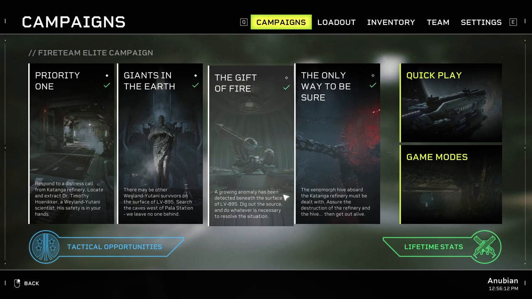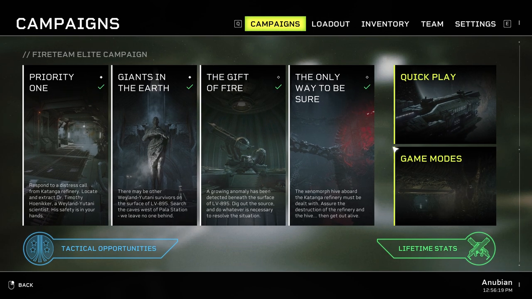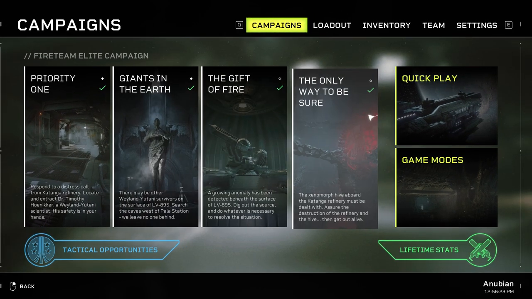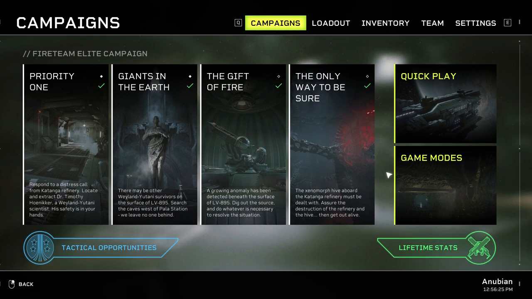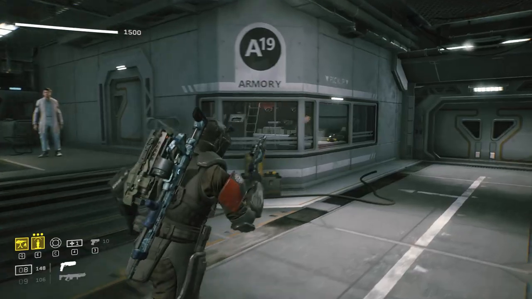Hey guys, welcome to Aliens Fireteam Elite. So we got the big December 14th update. Anybody that has the deluxe or whatever would have gotten the next part of the season, which dumped a whole bunch of cosmetics. There's a handful of new items in the shop we'll go take a quick look at.